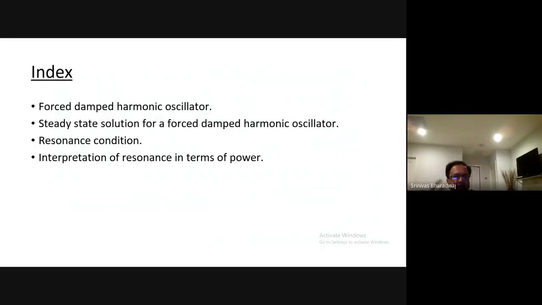Now, the second case is the steady state solution. If you are able to give it a little push at exactly the correct moment, just at the bottom, each time, then you can completely counteract the energy loss, and you keep going forever like that. Perfect motion. If you give it a little more, your jhula, your swing, will go out of control and you will fall from the swing. That is exponential growth of the oscillation. So you keep pushing faster and faster. That is a non-resonance condition also.